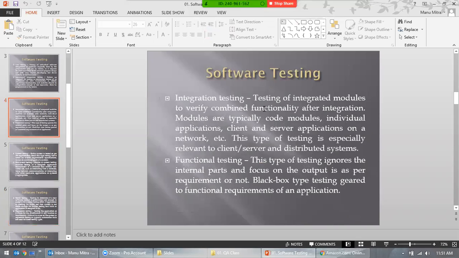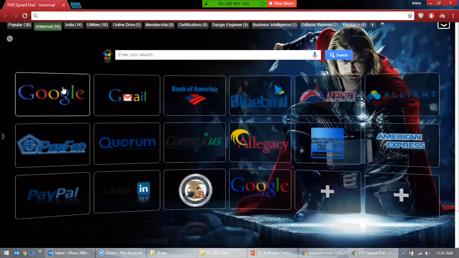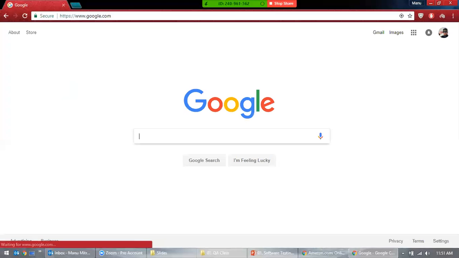So integration testing is what happens is, as I told you, there are too many developers working on an application. Let's take an example here. This is Google.com. They have their own developers, and there is YouTube, they have their own developers.